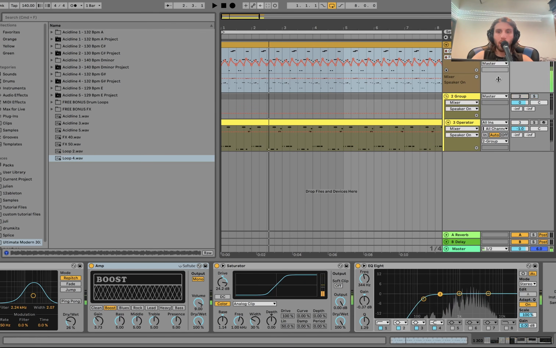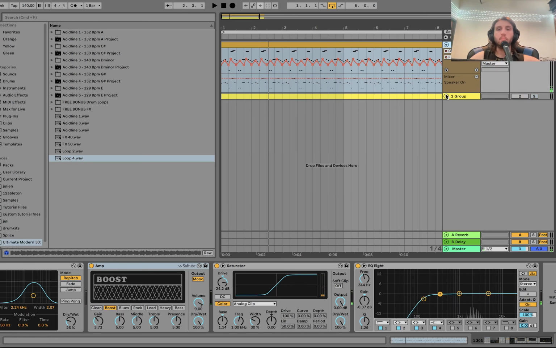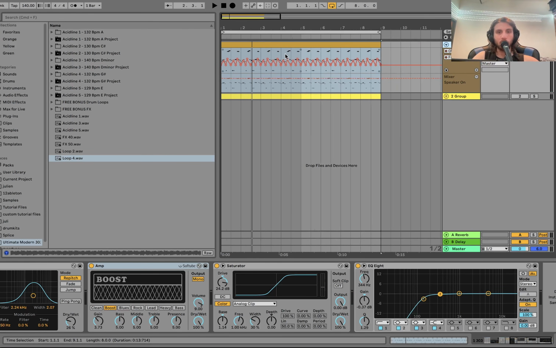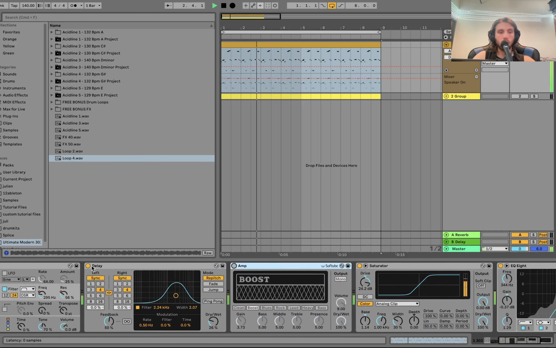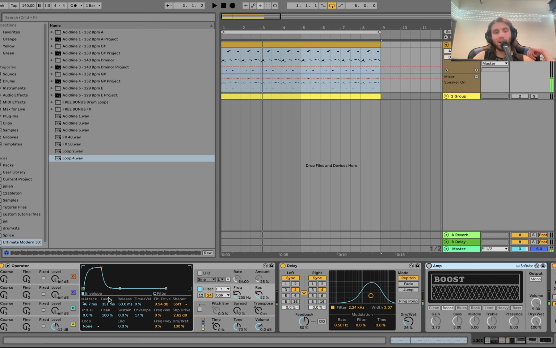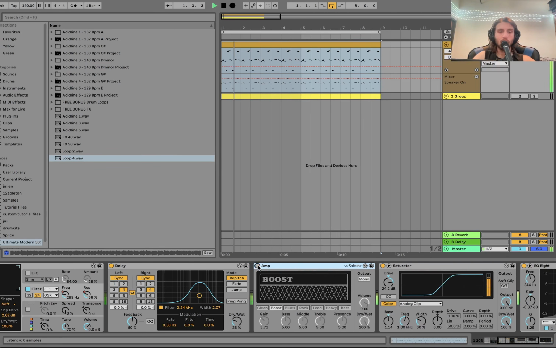That modern crunchy 303, you need to push it and you need a bit more texture in your distortion. And that's what the amp simulator is really good for. Without it, it's just a flat square wave going into a bandpass. The amp is what's really going to give it that overblown, crunchy kind of distortion, right?